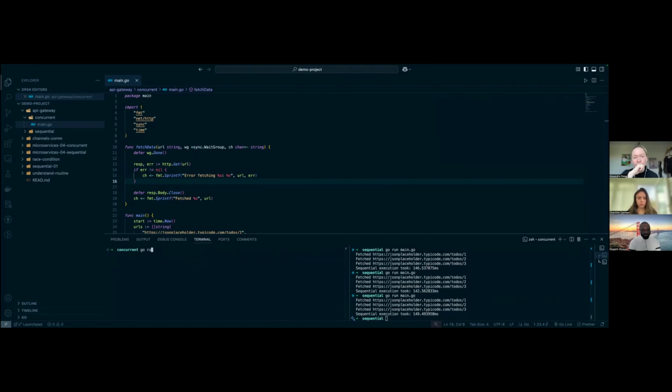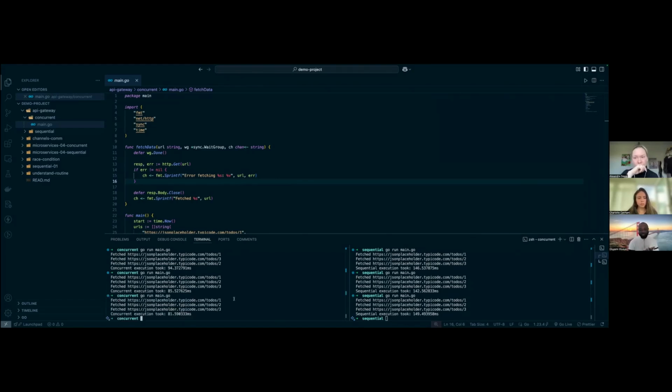But compared to when you run this in a concurrent environment, you can see 94 milliseconds. It's still the same API, the same endpoint that we're calling. But with this, you can see some sort of improvement, and it keeps reducing over time, while the sequential one will keep increasing.